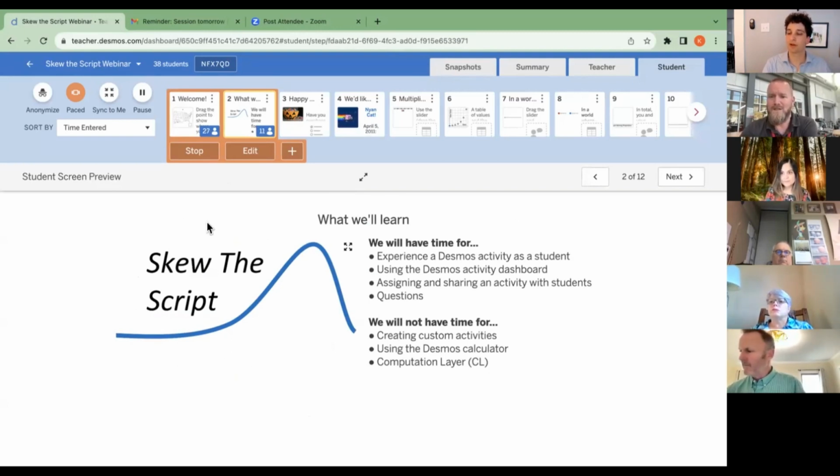That's what teachers see, for assigning and sharing an activity with students. There's going to be some time for questions. Unfortunately, we're not going to have time for creating custom activities from scratch, using the Desmos calculator, or learning about the computation layer, which is the code that Desmos activity creators use to make all the animations and the graphs happen.